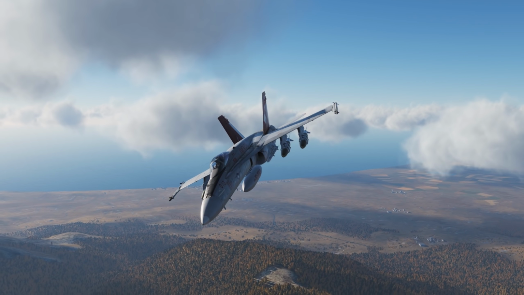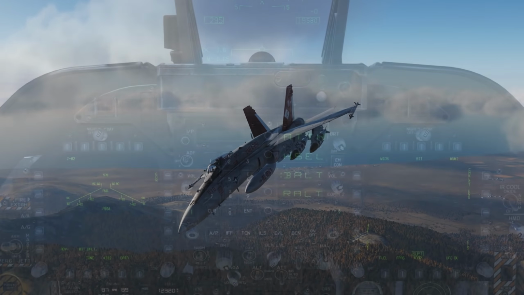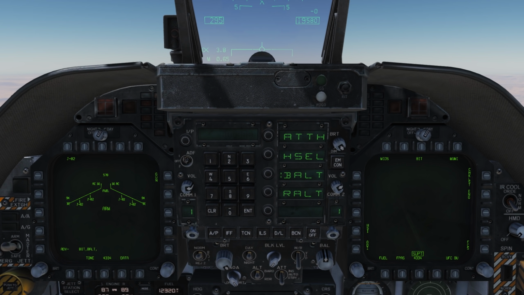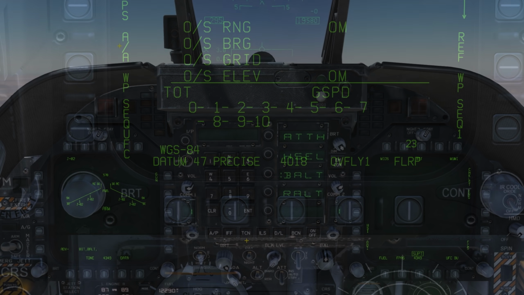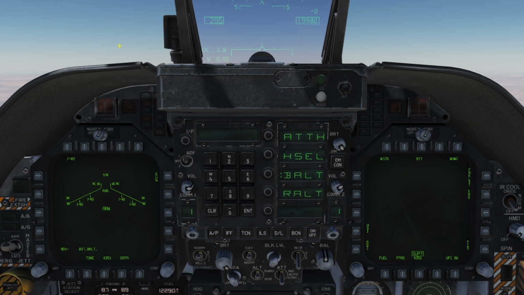Before we start, it is important to note that currently, a waypoint entered in flight is not precise. We are lacking precise coordinate entry for waypoints, a feature we will be getting later on in early access. So for the moment, this method is best used with waypoints that were set up in the mission editor as targets. Otherwise, you will have a significant margin of error on your target points.